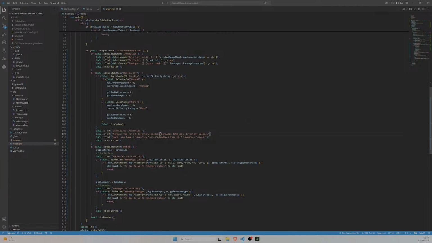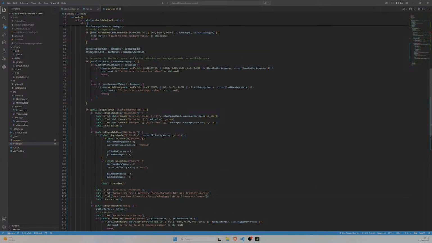And yeah, again, all I did was add backslash n here, so it appeared on the next line.